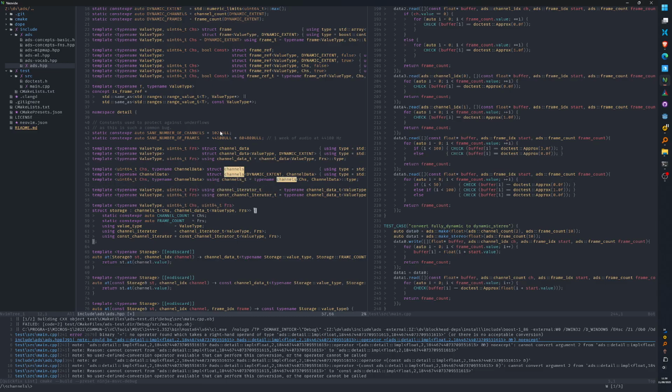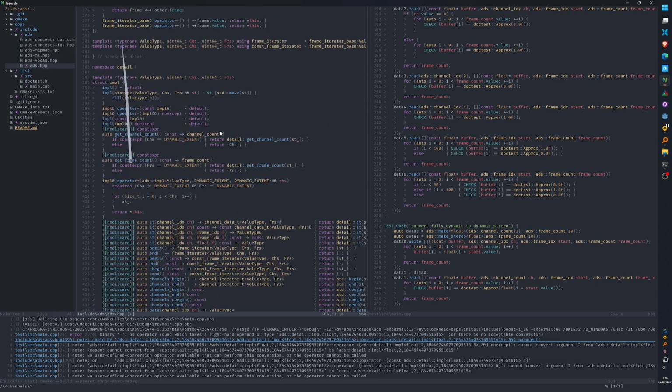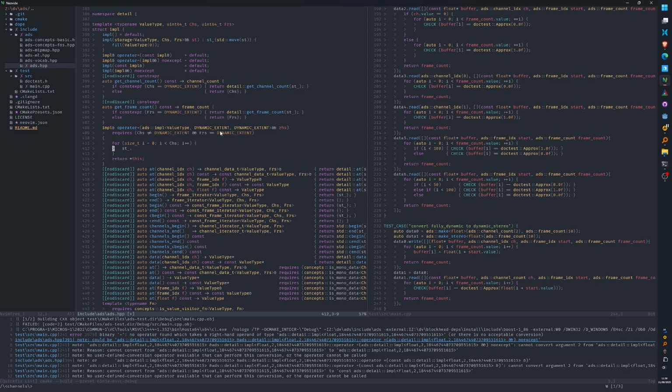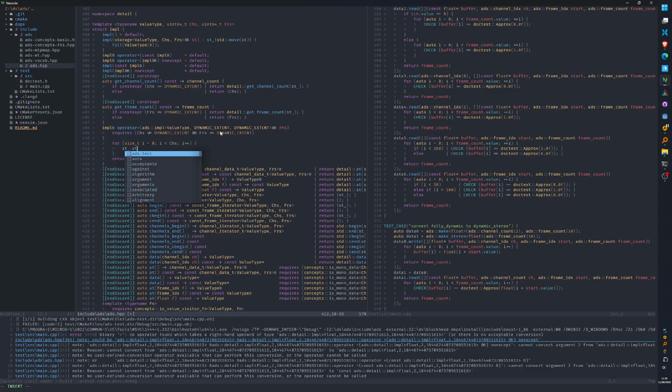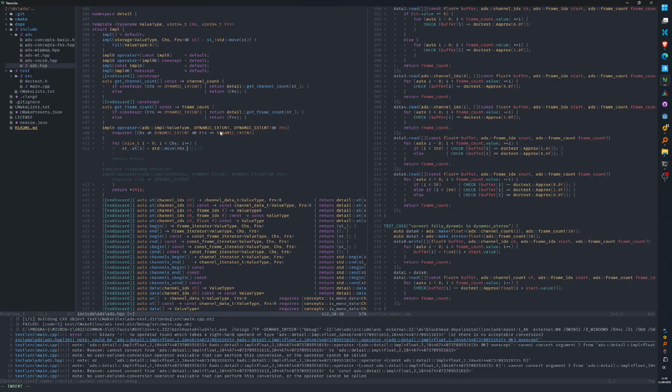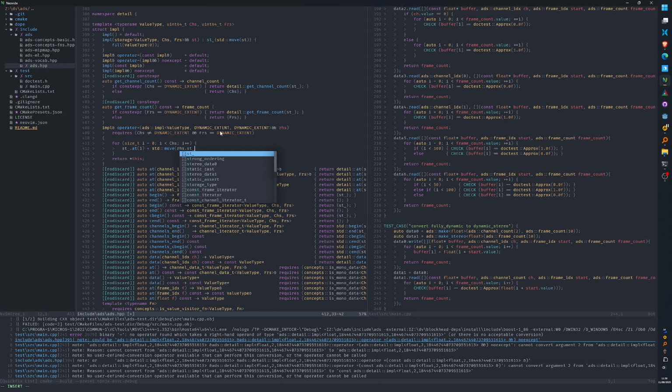Channels. Yep, I get it. So it's an array. So this is an array. So storage at i equals move the right hand side storage at i.